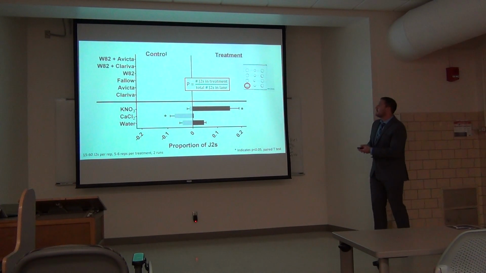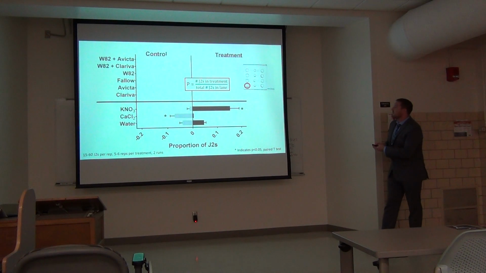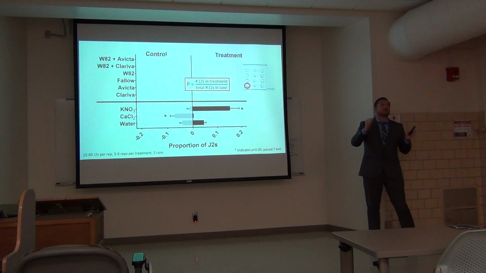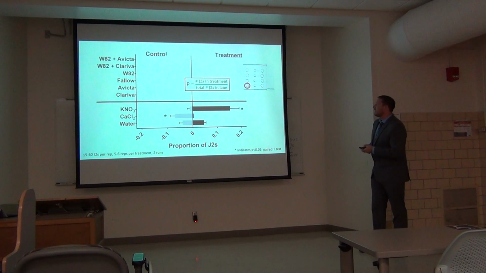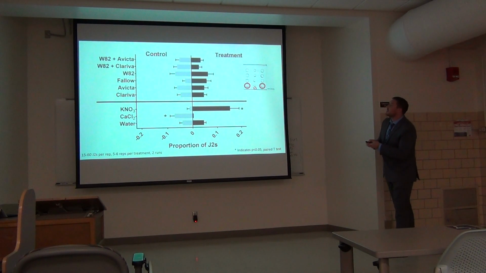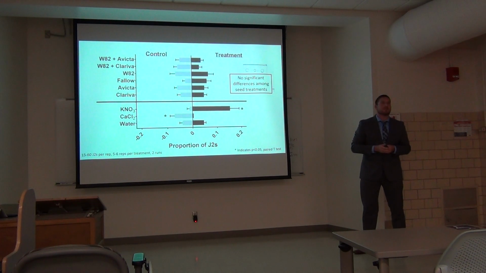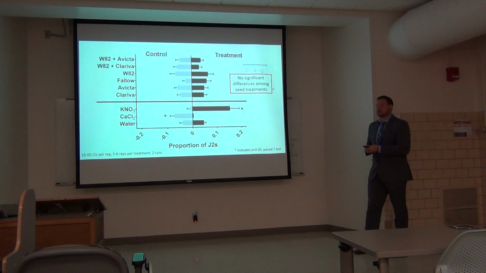All right? With potassium nitrate, we see strong attraction, which is good. With calcium chloride, we see repulsion, which is good. And with water, we don't see attractiveness at one side or the other, showing that our chips have no bias towards one side or the other. Adding in our seed treatment leachates with our control solutions, we measured the same things, but no significant differences of attraction or repulsion amongst those treatments.